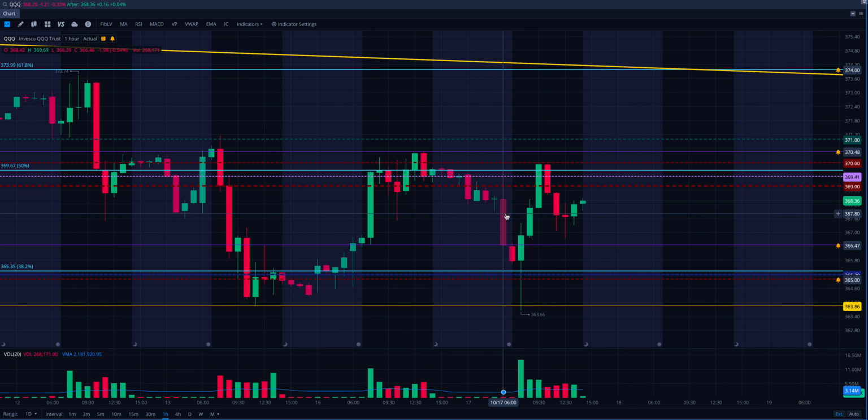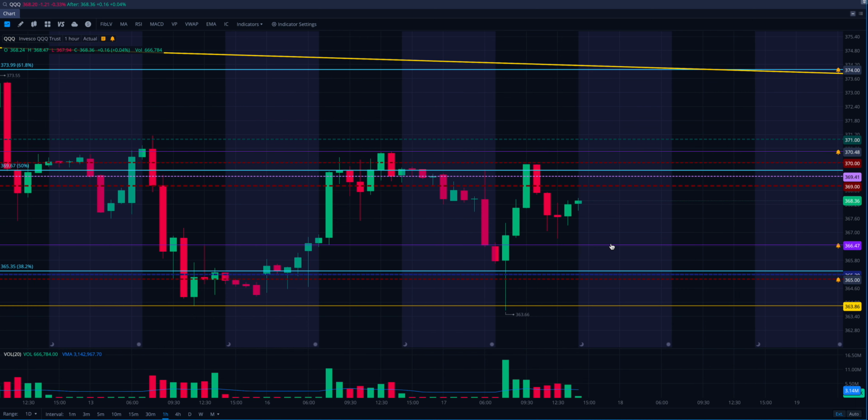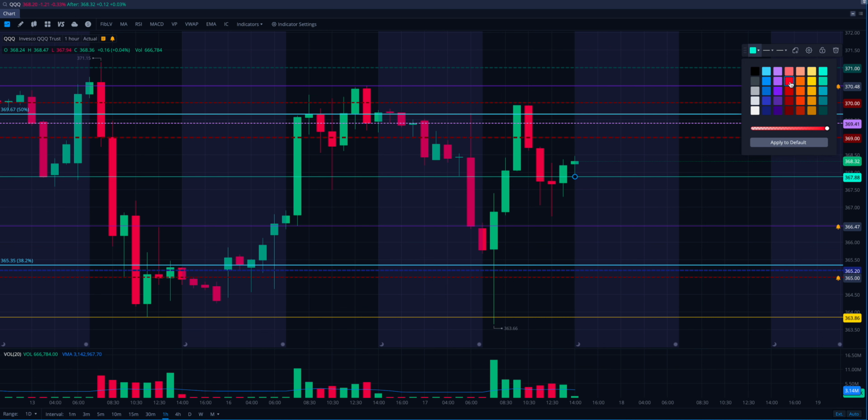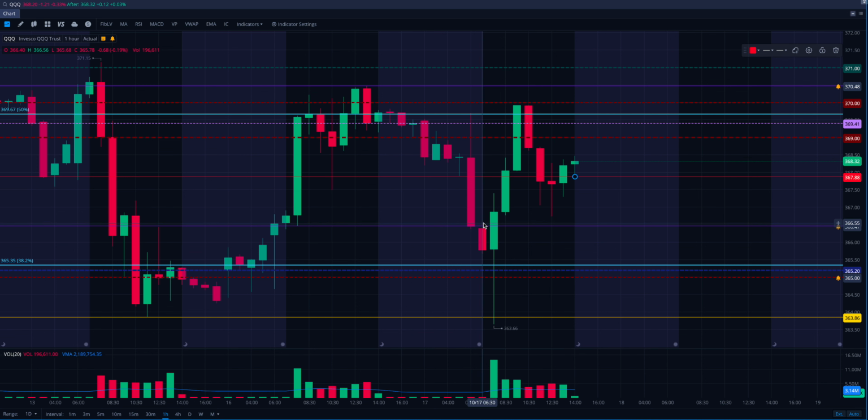So we see here this data comes out and we immediately flush quite a bit, down $3 to $4 all the way down here before we open. Okay, so one of the first things I'm going to do when I see this happen is notice this fair value gap, this imbalance candle. And I'm going to put a line here on the previous candle's low to know where that gap's going to fill, because I might not know exactly where the top of the gap is. It ends up being here.